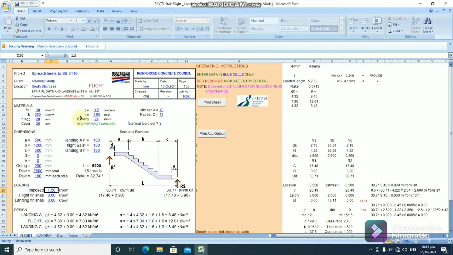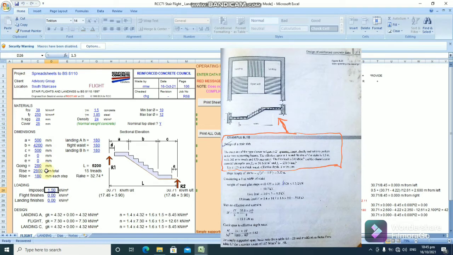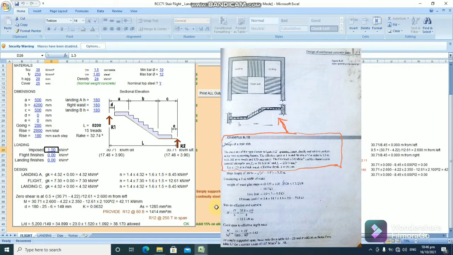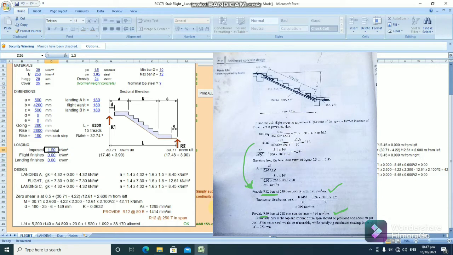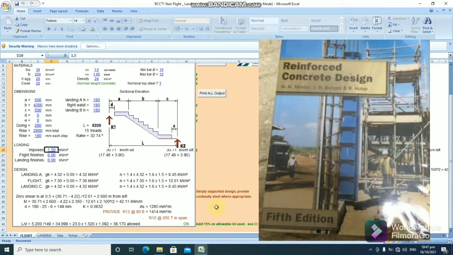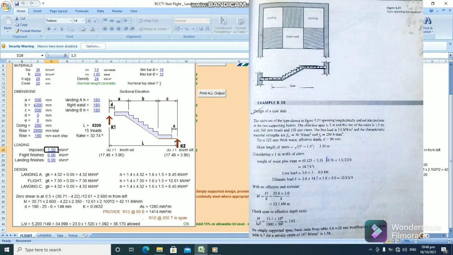You just only need to enter your parameters and you are good to go. The example that we will use to test RCC71 is taken from page 211 of the book titled Reinforced Concrete Design by Mosley and Bungey, fifth edition.